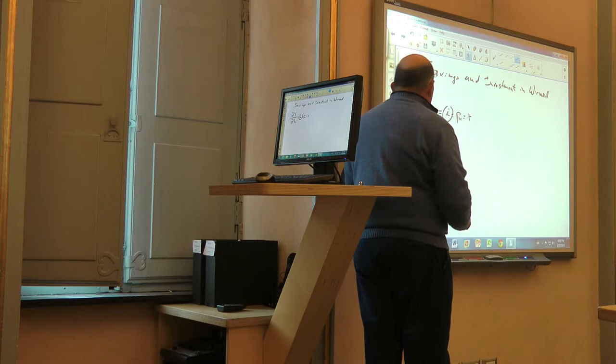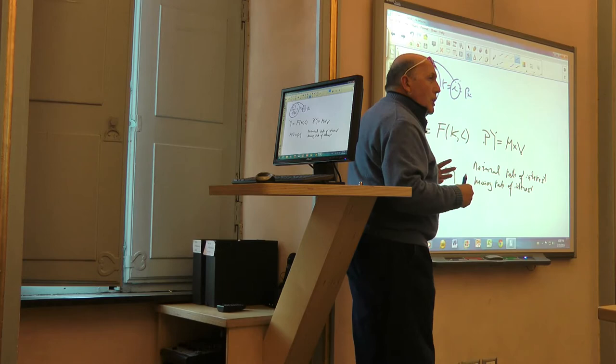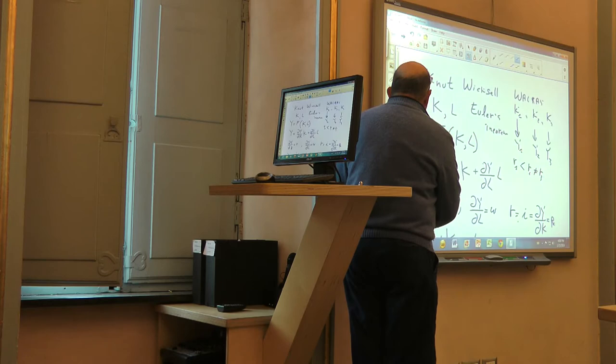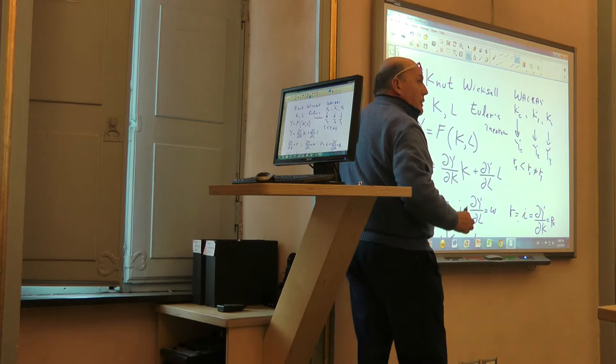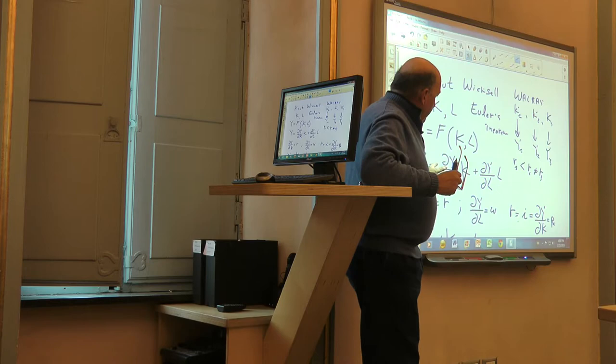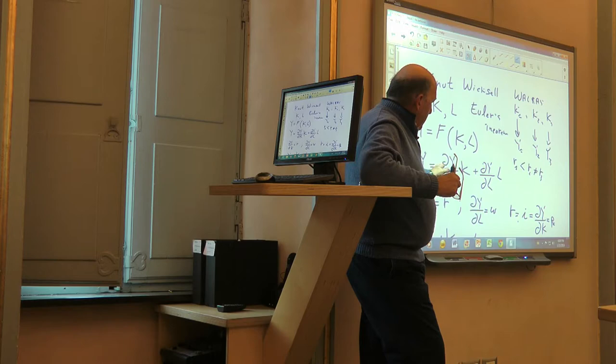In the neoclassical story, the technique of production changes if you change the factors of production. You follow? If you change the endowment, the technique of production is determined by the marginal productivity of each of the factors of production. So, if the marginal productivity of capital in the new equilibrium situation is lower, the technique of production of the economy would have changed, would have become more capital intensive. You follow? You understand that?